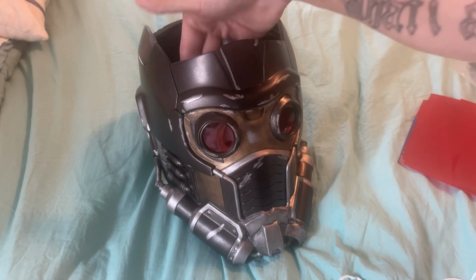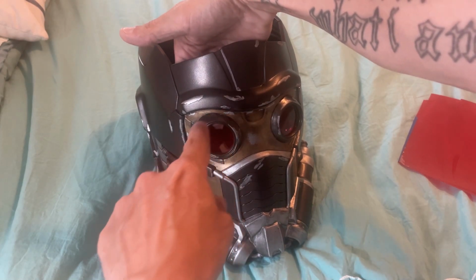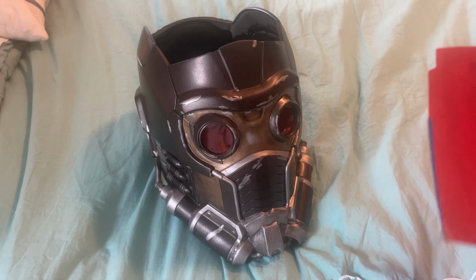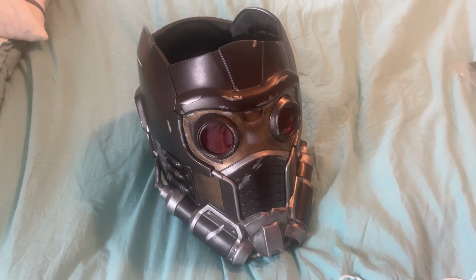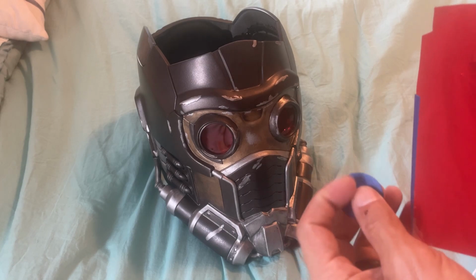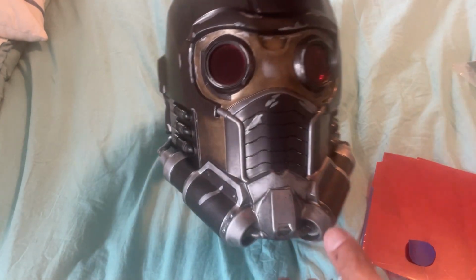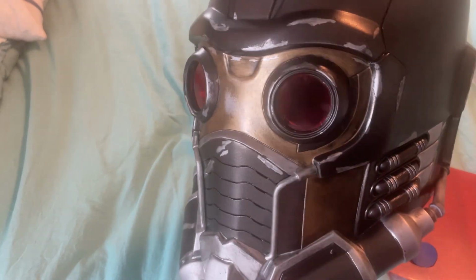I just took a piece of paper, put it on the inside here, and traced it very carefully. Once I got that template, I put some painter's tape. You can still see there's some on here. Then I put that template on here, traced it, and cut it out. Once you get them to the exact size, they fit in quite nice.